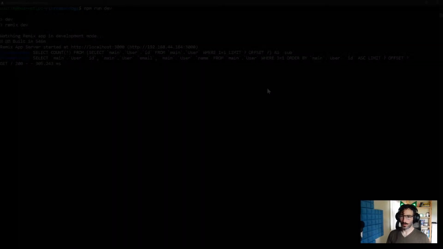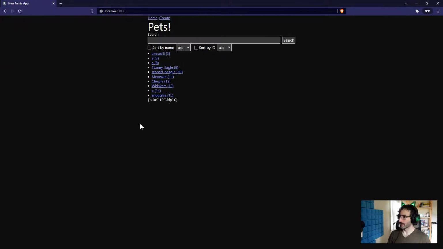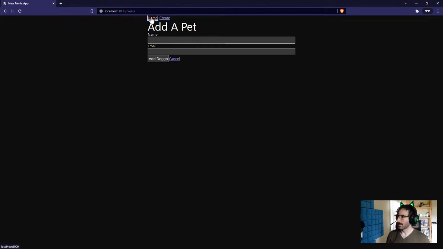by sharing my screen. Make sure there's nothing I don't want to share on my screen before I share it. Yep, we're all good. All right, there we go. Should be live. We are looking at the terminal after it has launched the app, and the app is a Remix app, and so far we've done some create, read, update, delete.